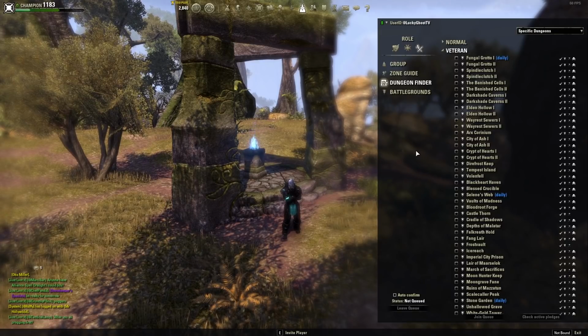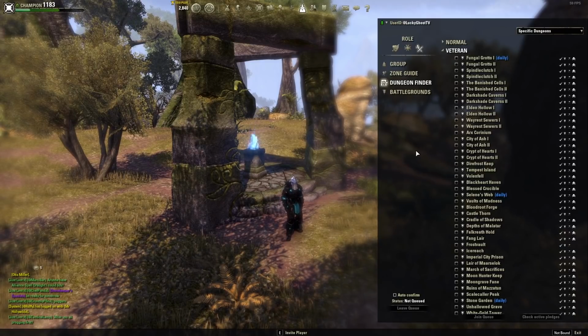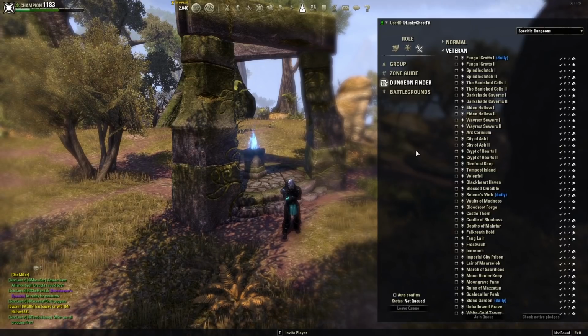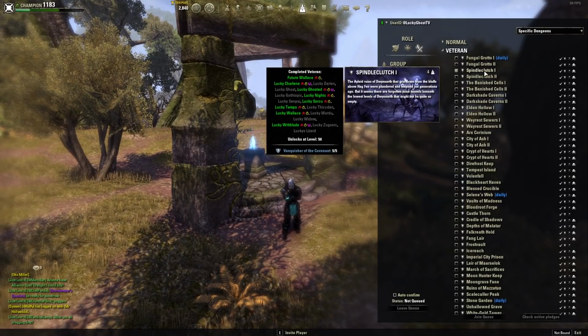So don't be afraid to jump into normal trials at 160. If your build you're following suggests wearing a trial set, go ahead and go get it at 160. Go into the normal trial and get that trial set. Normal trials are easier than veteran dungeons. I'll say that one more time. Normal trials are easier than veteran dungeons. If you're going into veteran dungeons, you're more than ready to go into normal trials.